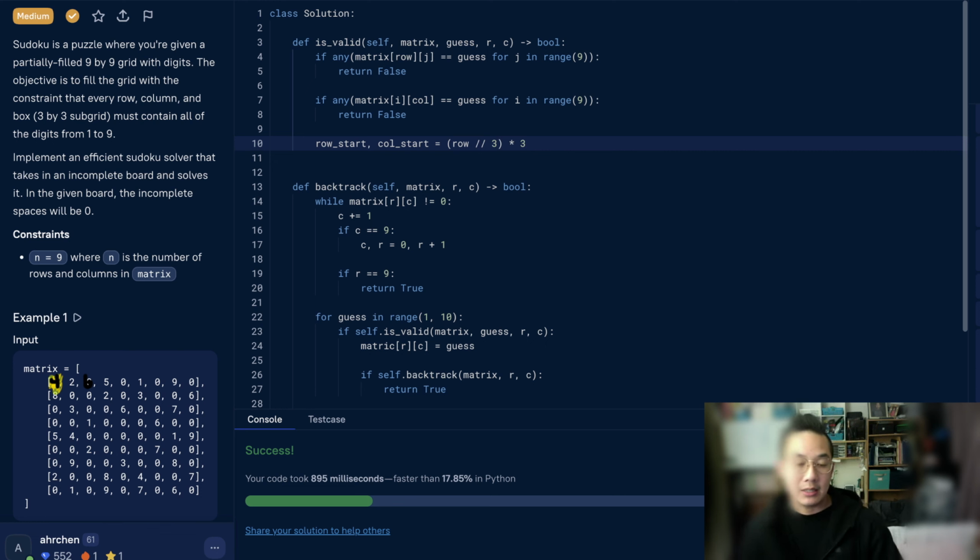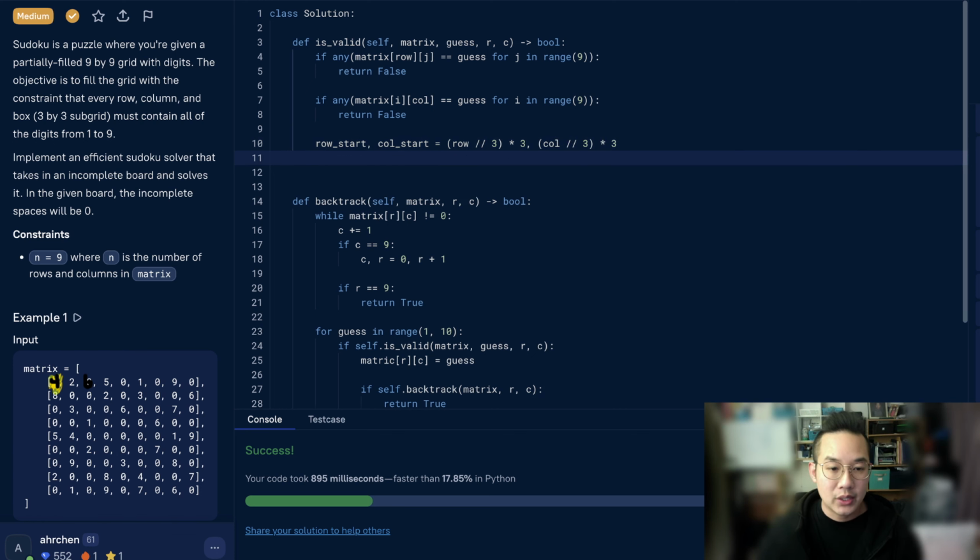What this does is it floors our current item to its most basic state. So anything from 0 to 2 will be floored to 0. Anything from 3 to 5 will be floored to 1. Anything from 6 to 8 will be floored to 2, and then we can multiply it. Same thing with our columns. We need to floor it so we can get the particular box where we start.